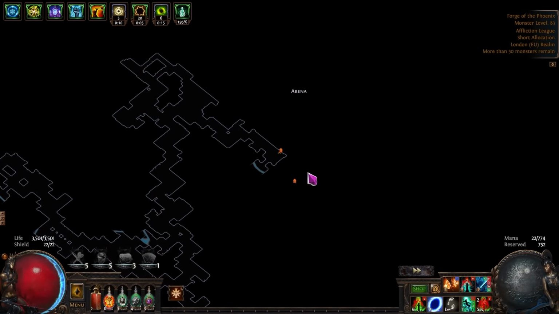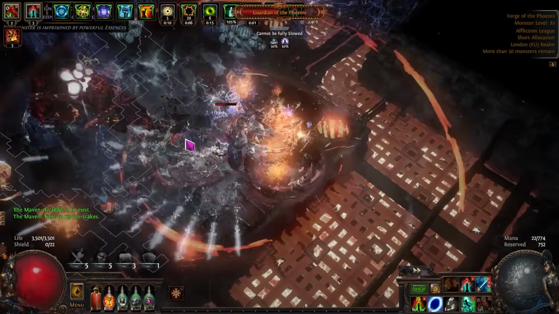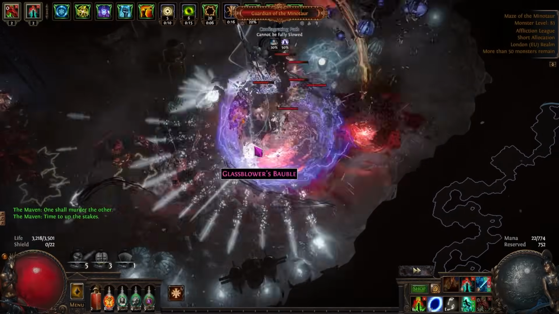Like I said, I could get loads more DPS on the build if I just padded it out with totem damage, but I'm not going to do uber bosses, and this build already melts invitations and normal bosses, so I don't need more damage. I'd rather put it into speed and utility.